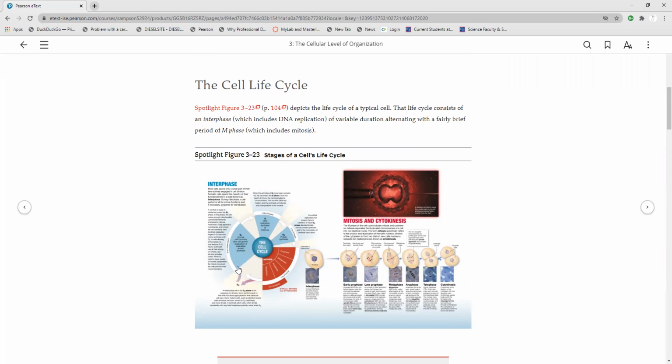So make sure you understand the wheel of the cell's life cycle. Put a couple words to describe each one of these sections. Here is mitosis right here. This is a normal cell's life. This is mitosis. So you see it starts with PMAT: prophase, metaphase, anaphase, telophase. This is mitosis, and it ends after cytokinesis. Okay, so that's that right there.